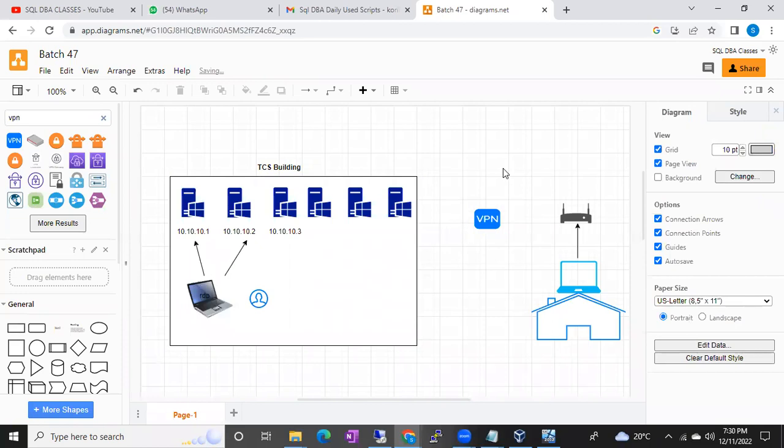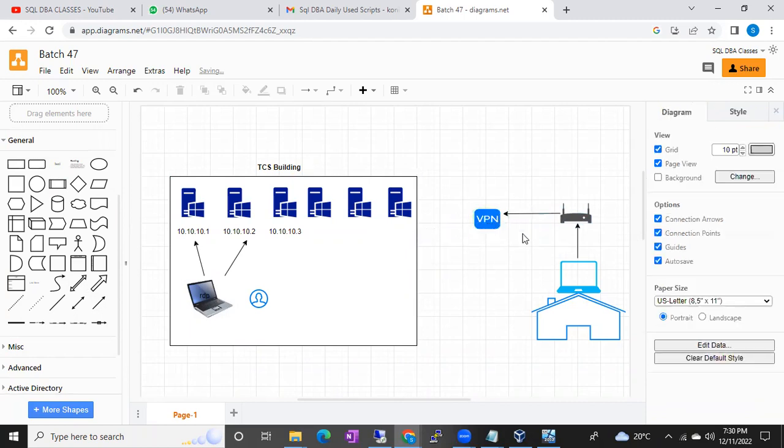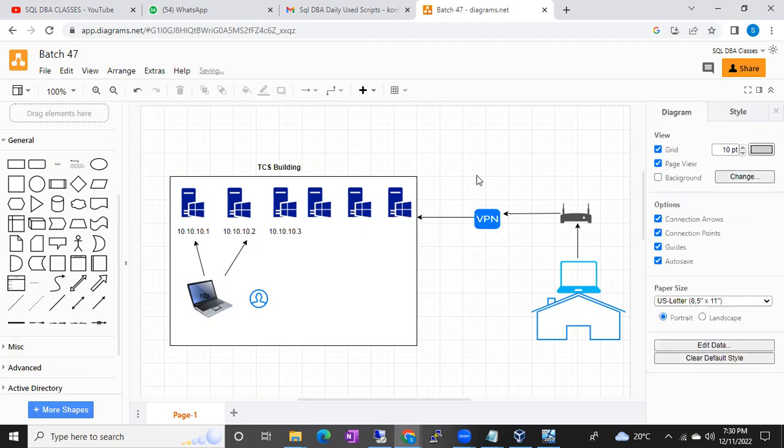We have different VPN softwares, guys. Using this VPN software, first you will connect to the office network. Once you are connected to the office network, then you can happily connect to the servers, like you can use your MSTSC tool or RDP tool. So nothing to worry about this VPN. How to install VPN, who will install VPN, the Windows team will take care of it. So no need to install, even no need to connect to VPN also.